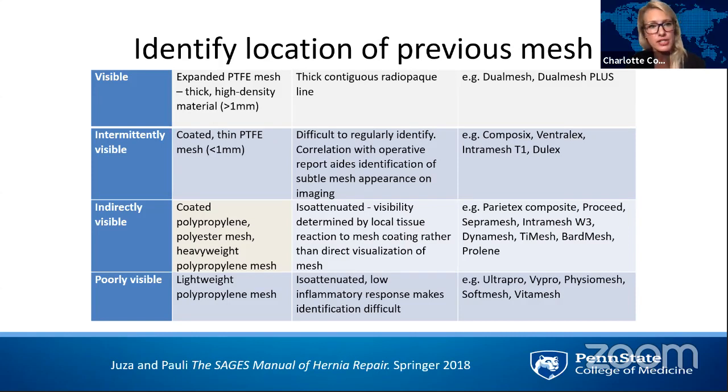I know Dr. Paul is going to touch on this a little bit more, so I'll just touch on it briefly. There are definitely different types of mesh that are visible and not. In general, ePTFE is dense. I've also seen some biologic meshes that can undergo some heterotopic ossification. So if you have operative notes that say there is a biologic mesh placed, but you see that something is very radiopaque, then be careful. You can also see if mesh is scalloped, which means you could have some dense adhesions to bowel below. Some of the poorly visible mesh, unfortunately, is the lightweight polypropylene. But I know that Dr. Paul is going to touch on this a little bit more, so I'll save that for him.